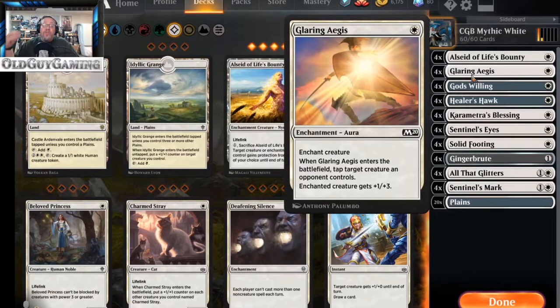And then we've got a bunch of auras that we're going to put on and just make it bigger and bigger and bigger. So Glaring Aegis, for example, enchants creature, 1/1, or once it enters the battlefield, you tap an opponent's creature, which is super useful, especially if you're going to be going in there. Enchanted creature gets +1/+3. Now, this is going to get important later because there is another one we're going to talk about that's going to allow you to do damage with your defense. So these little 1/3s are going to add up really, really quick.